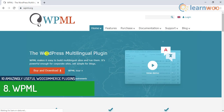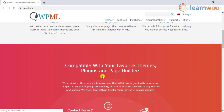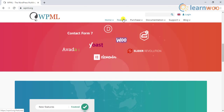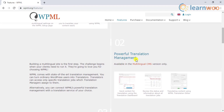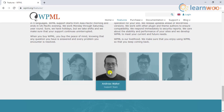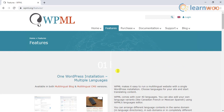The eighth plugin on our list is the WordPress Multilingual plugin, also known as WPML. This plugin is one of the most sought-after plugins for website translations. It provides compatibility with other themes, page builders, and plugins, and is optimized for SEO so that your search engine rankings are not affected. It comes in blog and CMS versions, provides a dashboard for translation management in the CMS version, and is compatible with a range of third-party WooCommerce plugins. The plugin also has add-ons for string translation, translation management, sticky links, CMS navigation, and more.